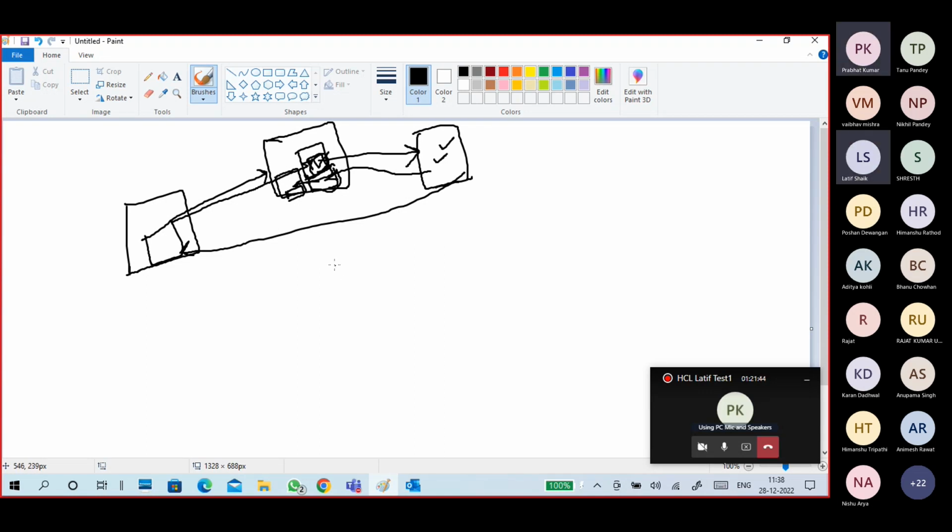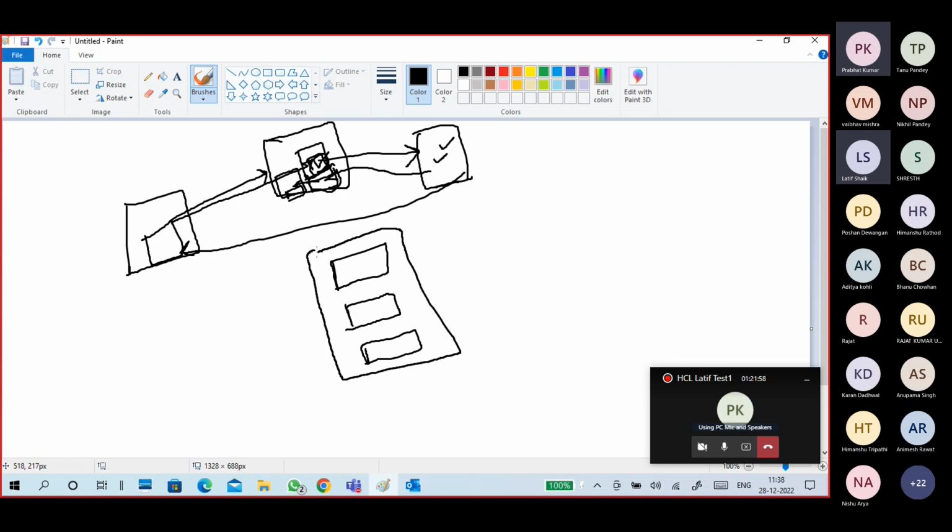The first step is you place an order, then you do payment. Once payment is successful, the order will be confirmed. So we are doing all of this in a single app, but it is not done by one single machine.